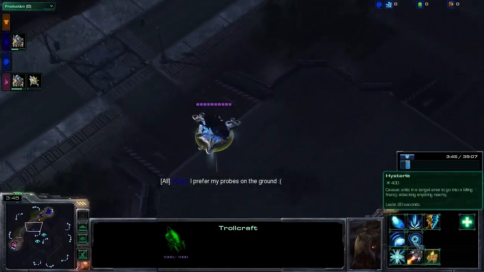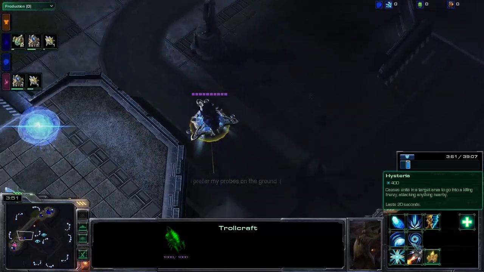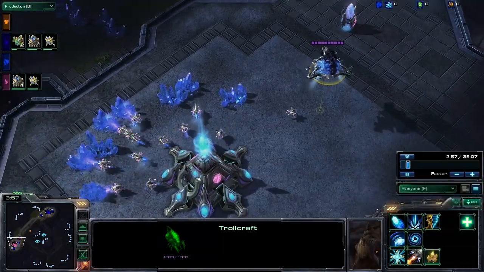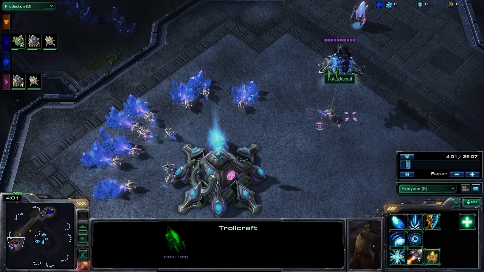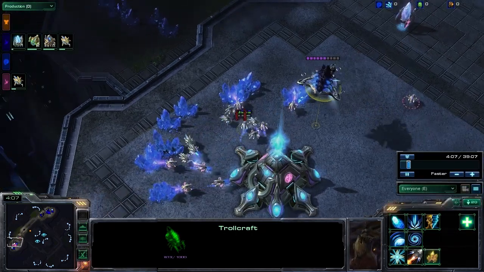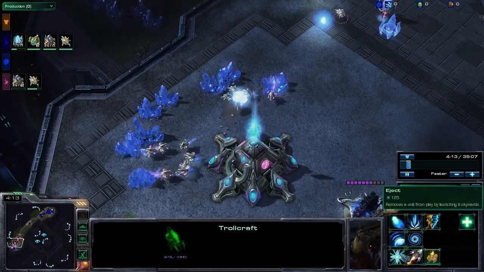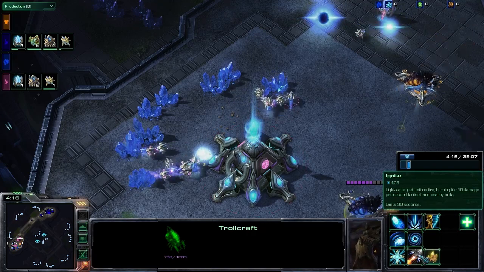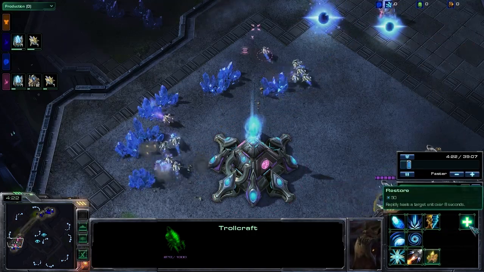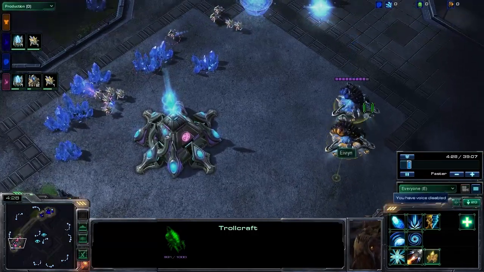This is the big ability we've got in at the moment, Hysteria. It causes units in a target area to go into a killing frenzy, attacking anything nearby, and that lasts for 20 seconds. There's also Control, which allows you to control an individual unit. So I'm hanging over here, getting Hysteria ready. Let's go into Hysteria range, and as you can see, the probes are now attacking each other, causing all sorts of mischief. That pretty much covers the abilities, aside from this one, which is Restore. This will allow you to rapidly heal a unit, so that's one of the things you can do to help a player.